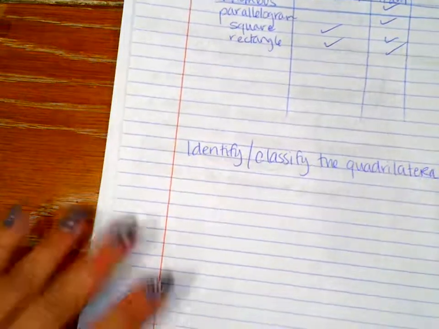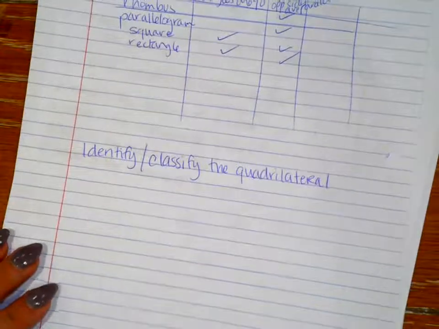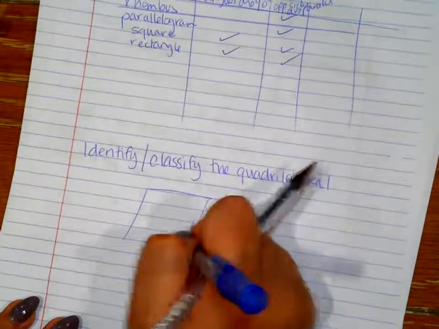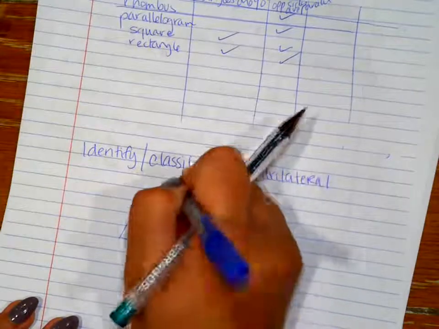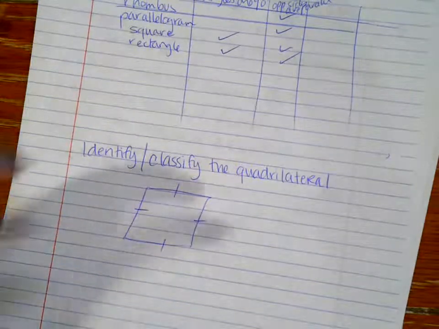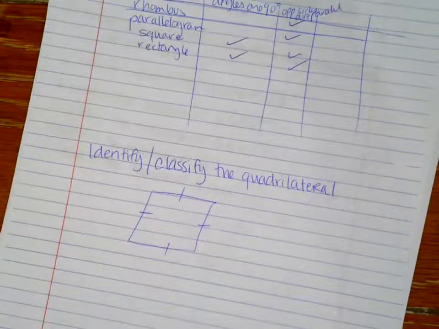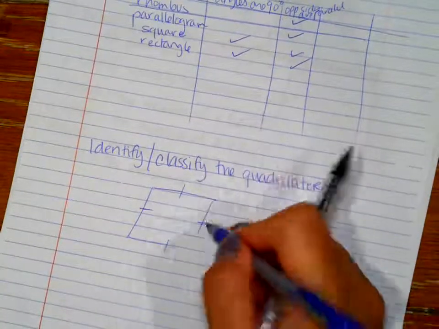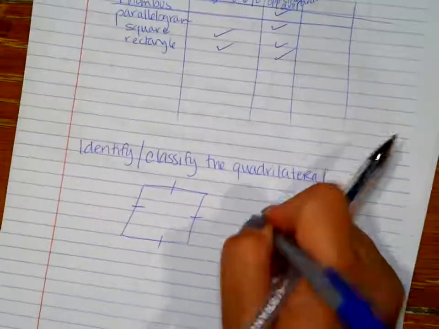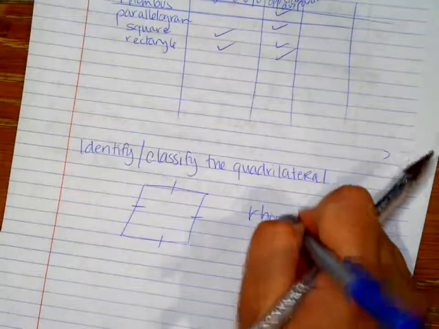So it's going to have markings. Let me move it this way. If you look at something and they give you this, okay, they give you that and they don't give you anything else, what's the most specific name for that shape? Well, all the sides are congruent. It doesn't tell you anything about the angles. Rhombus is your best choice.